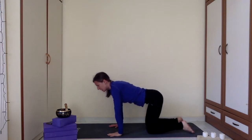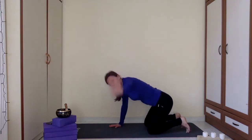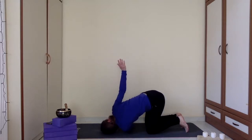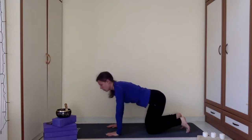Moving to the left side. Inhaling, lifting the left arm up. Exhaling, going behind the right. Head on the mat, inhale, lifting your right arm up and staying there, breathe, inhale, and exhale. One more deep inhalation, exhale, slowly coming back, and coming to the table pose.